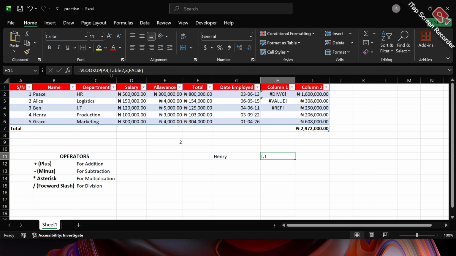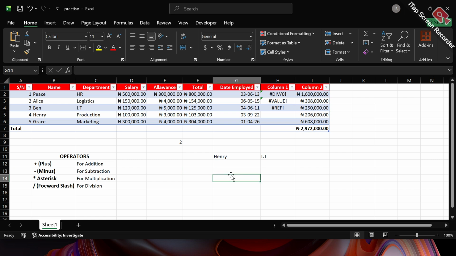For example, if I want to look for an employee with a serial number 1, I don't want to come here and make changes. No, I want a situation whereby if I want to see another record, I type the serial number and the record will display for me. That's what we are about to do right now.